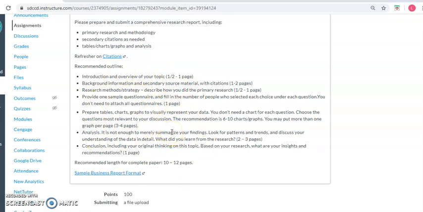So as long as you start early and allow yourself enough time, remember, we're going to be doing a couple of things. You're going to pick your own topic, gather your own data via your questionnaire tool, so you'll be making your questionnaire and gathering your data. You're going to be taking that data and preparing charts and graphs. It's essentially a visual representation of your data. And then you're going to compare what you found to your secondary source material.